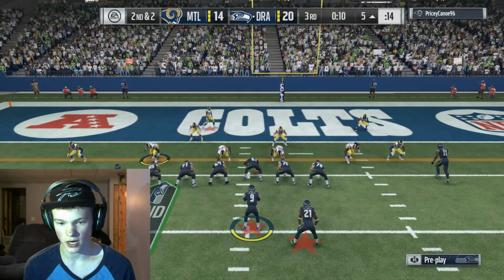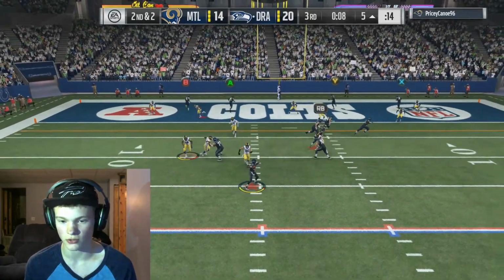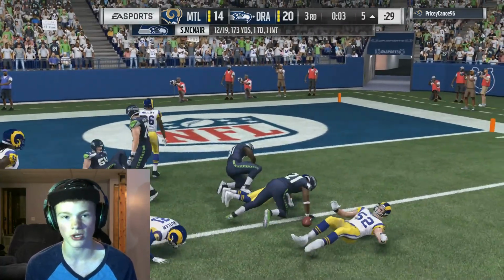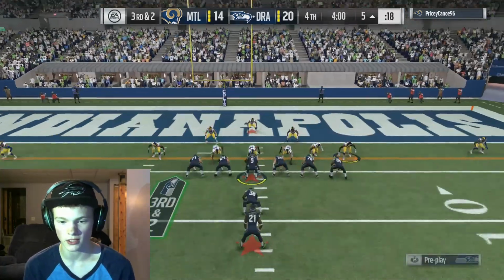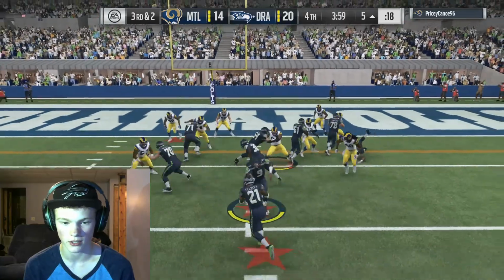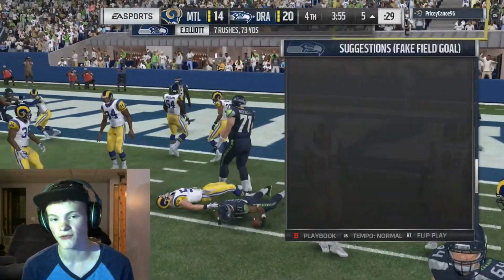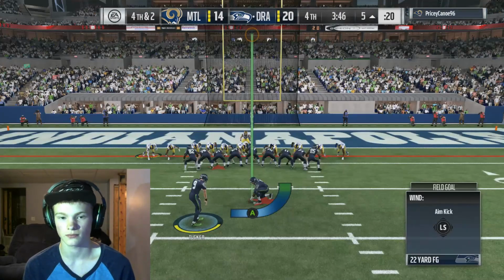All right, here we go. Gonna try a screen. There we go. Zeke to the outside. And, okay, got about 0.2 yards. Let's go, baby. Get this counter to work. There you go. Zeke. That was a touchdown. I'm going to take the field goal and go up by 2 scores.